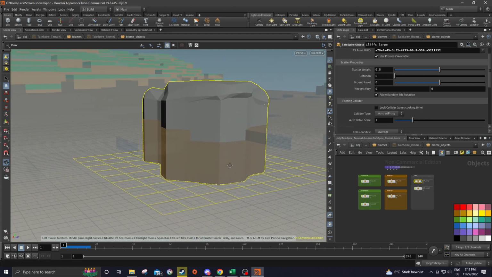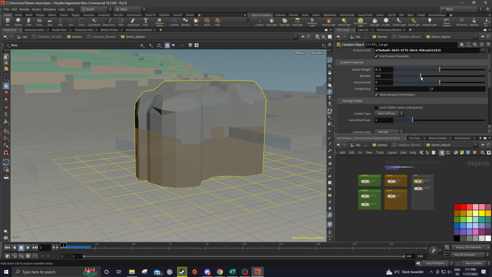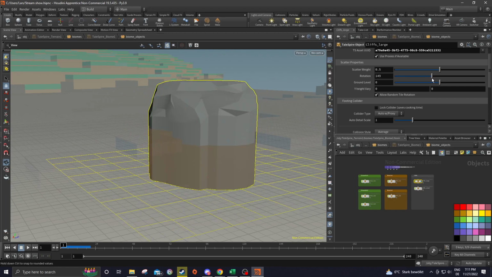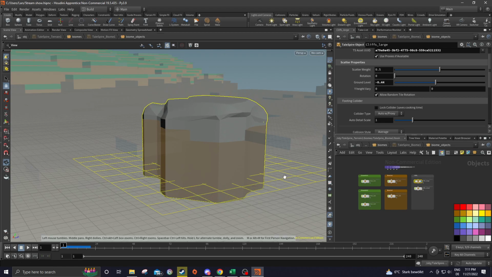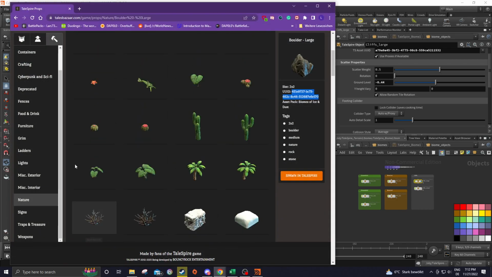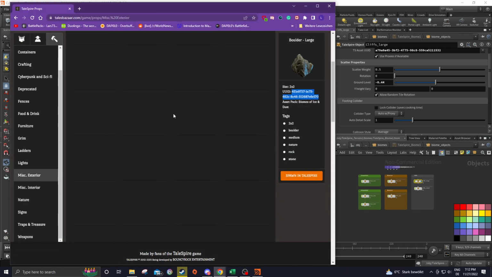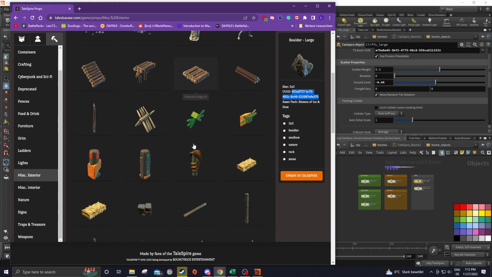So what you can change in this biome modifier: you can change the rotation if you want to, so that they all face one direction, or if you want to let them rotate in ways it doesn't really need. Then you can reduce the ground level. So this is ground zero, this is the base. For example, I had the problem earlier. I wanted to have the top of the new, there's this new corn, right? Please show me.